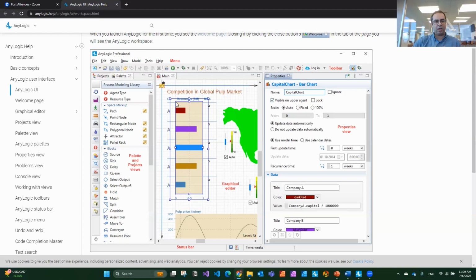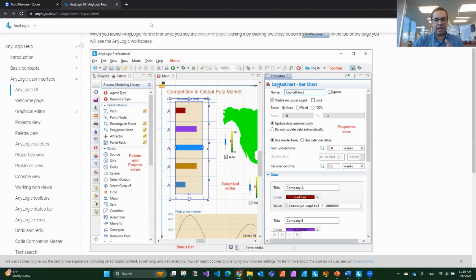Okay, so the first thing, if you're new to the AnyLogic environment, I wanted to show you the names of different parts of the UI. What I'm sharing with you on the screen is from AnyLogic Help. You can find it on help.anylogic.com. And this is from the AnyLogic UI entry, just some naming of different sections of the view. So you have the menu on top, you have this toolbar. There are a couple of windows or views here. We have the Projects view and the Palette view. At the center, we have the canvas, which is the graphical editor, the space where you drag and drop the elements and create both the logic and, let's say, a physical representation of your model. And on the right side, you have the Properties window, which is a context-based window.